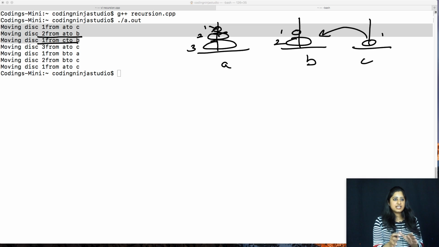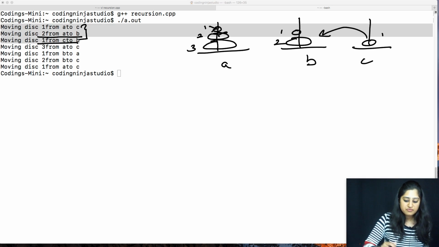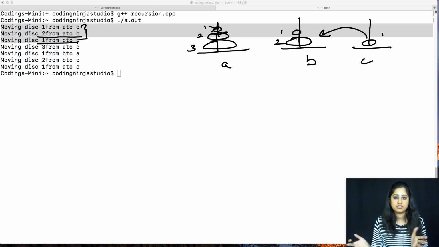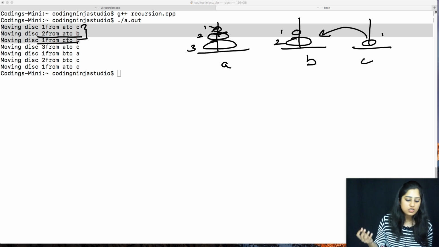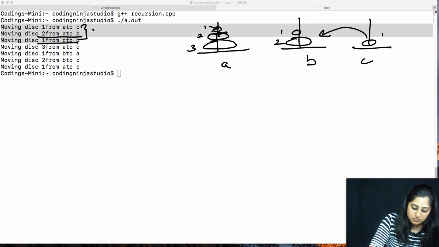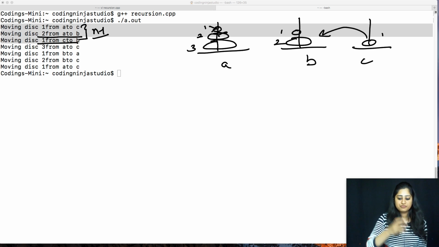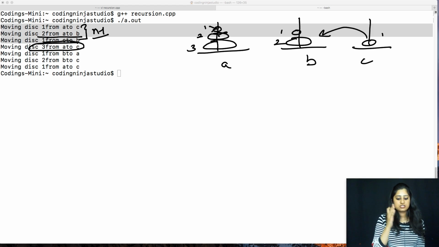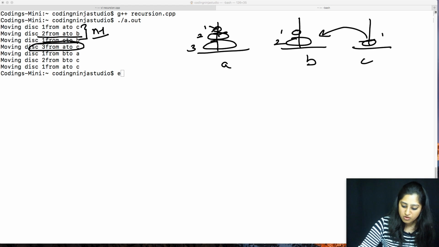Now at this stage, I have reached the situation which was my assumption, that the first 2 disks will be transferred from A to B, which is there, right, which is true, which is done by recursion. So this is actually achieved. So n minus 1 disks have been moved from A to B. What is left is, the task for us is to explicitly move disk 3 from A to C. I will move the third disk from A to C.